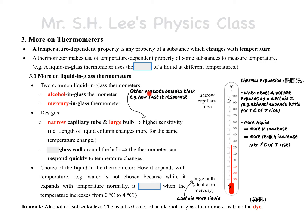For example, how immediately it responds to a temperature change. Make sure that you distinguish this from sensitivity. Sensitivity is about how much response, that is, length increase, for a certain temperature rise. But even if its length increases a lot for a tiny temperature change, you could still have to wait a long time for that to take place. What I mean is, how much the thermometer responds and how fast it responds are two totally different aspects. And of course, generally speaking, we want a thermometer to respond fast.